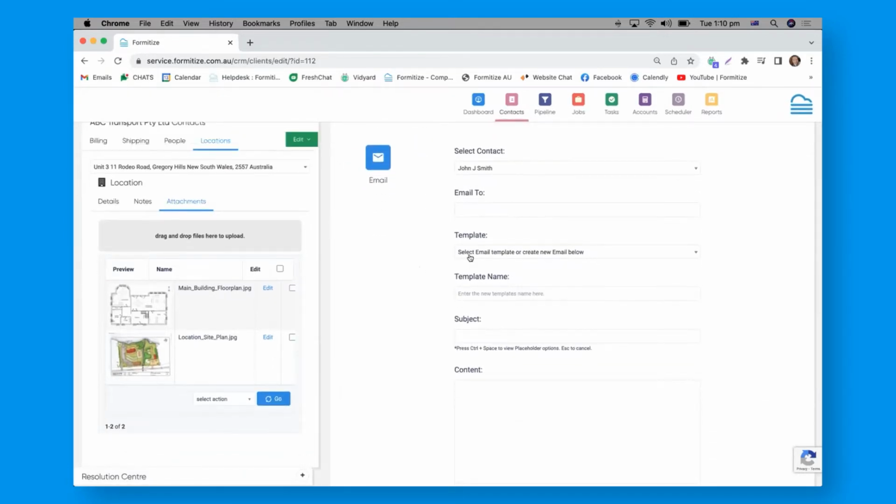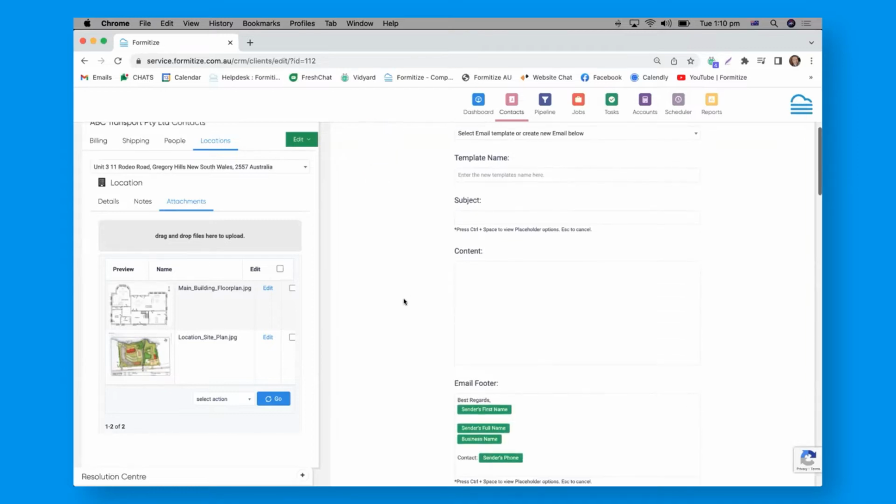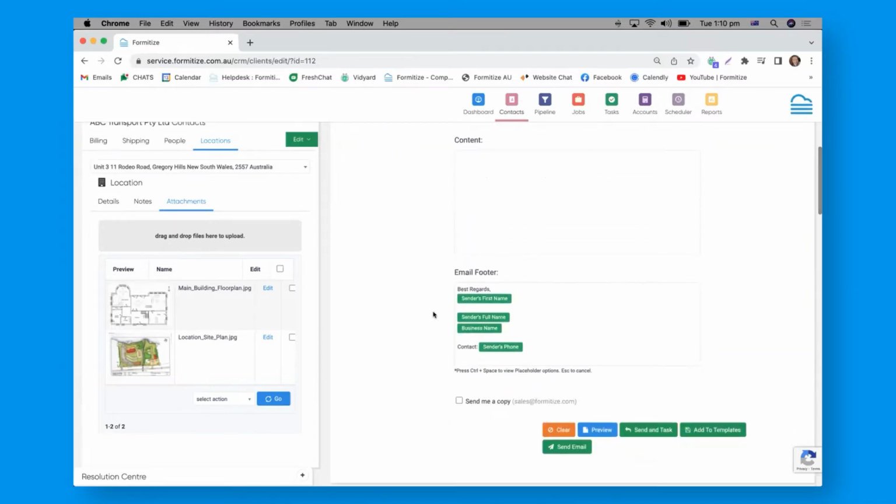You can then also use a template. So a template may be used in the web portal or in the app. So you can create those through your settings cog in your account. So it makes it nice and easy. If you're sending the same type of communication multiple times, you can create that as a template. These templates can also be used to save time when you're creating your job type templates. So instead of writing that same sort of communication time and time again, you can use a template to make that an easier process for you. If not, you can just use free text. Again, using our placeholder functionality.